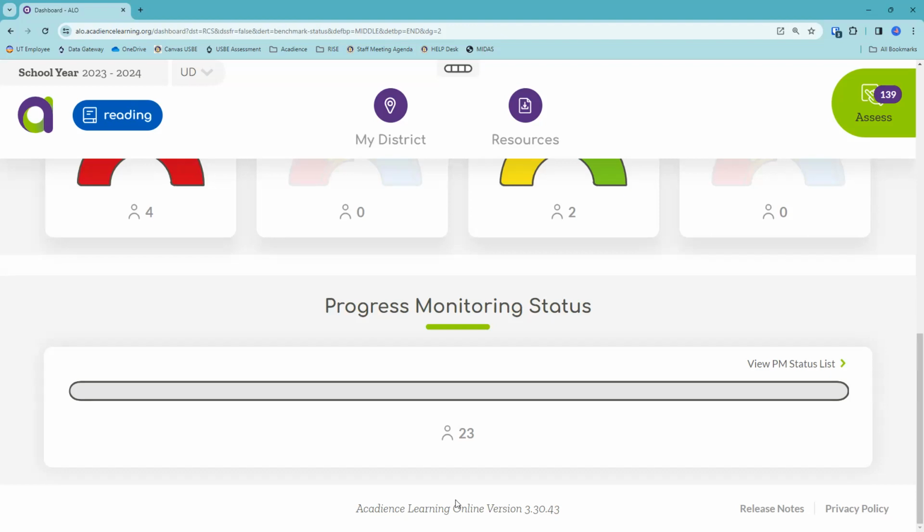When I go to look at progress monitoring progress, I actually have ALO provide me with reports so that I don't have to go in and look at every single individual school and their progress monitoring status. They go in and look specifically just at well below and below benchmark students and pull up their progress monitoring data. So if you did have students enrolled in progress monitoring that were at benchmark that were gray, it would not impact when I go in and look at your data, but it will impact when you are just looking at your progress monitoring status data.